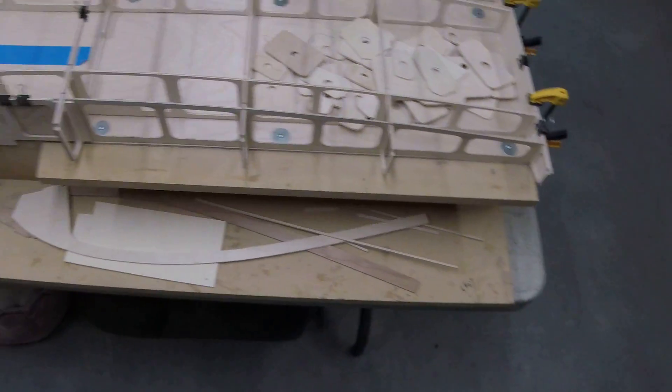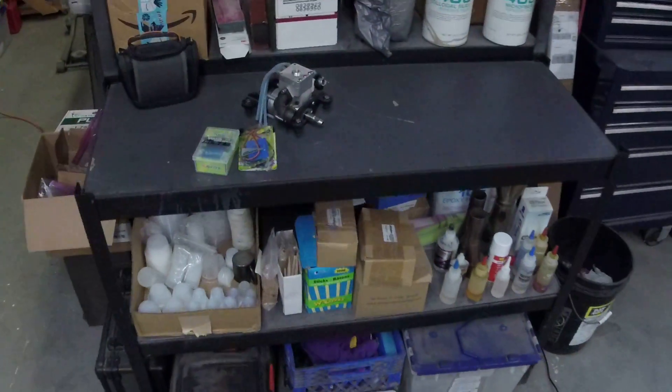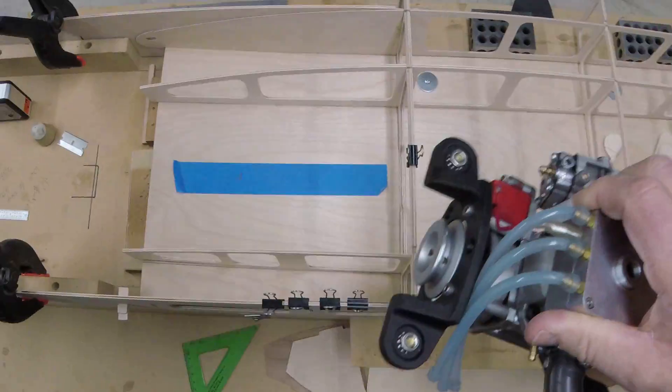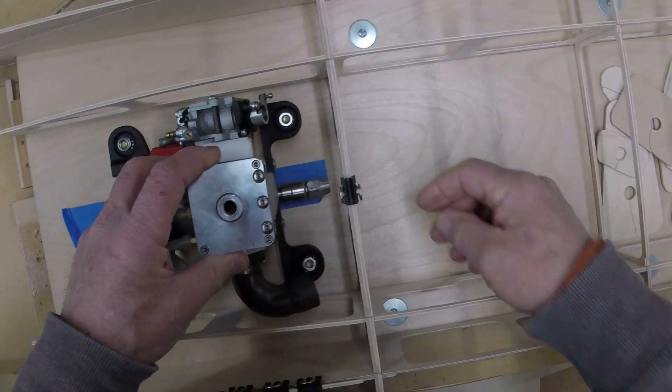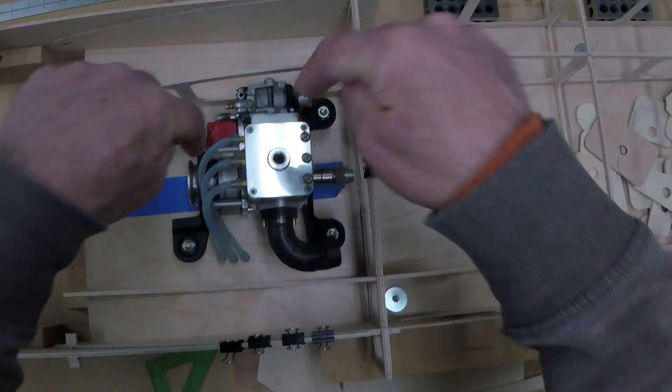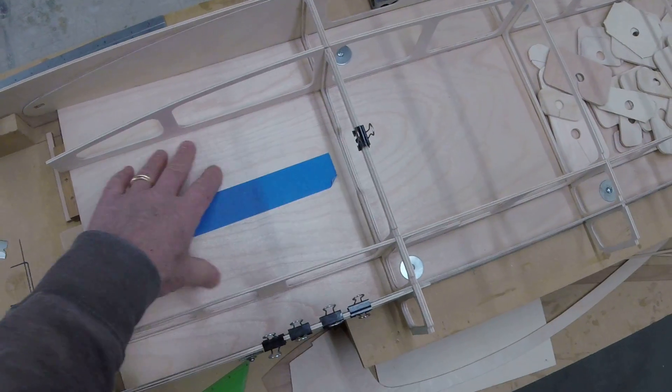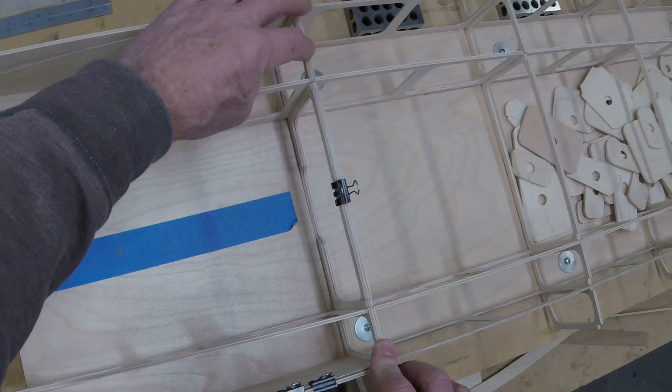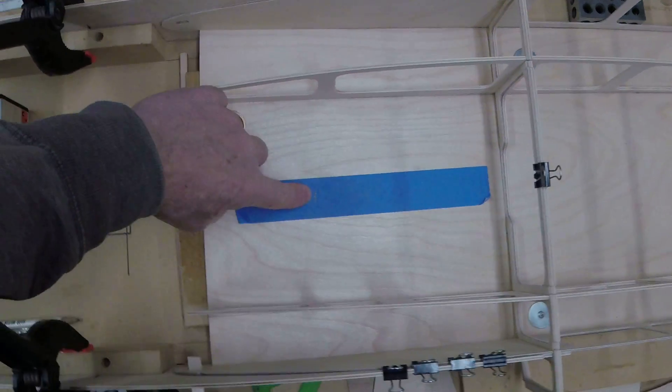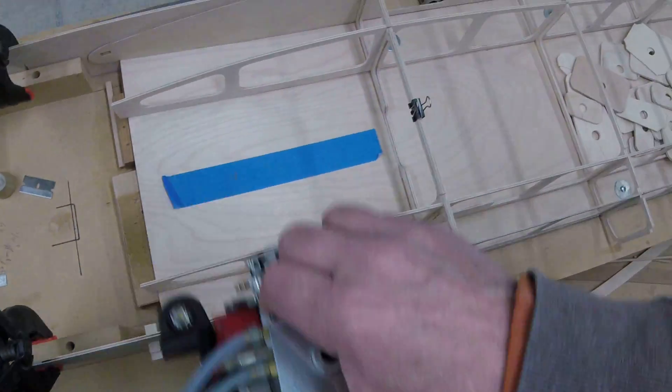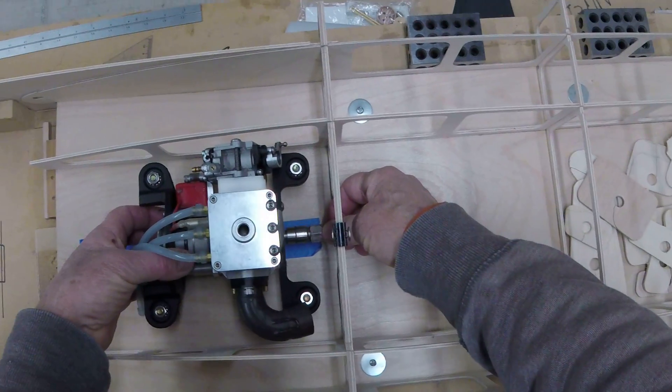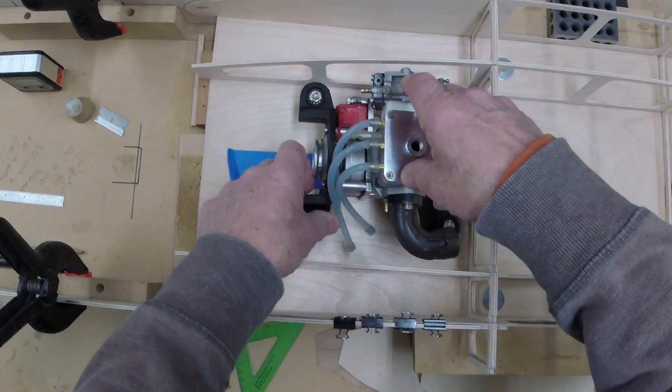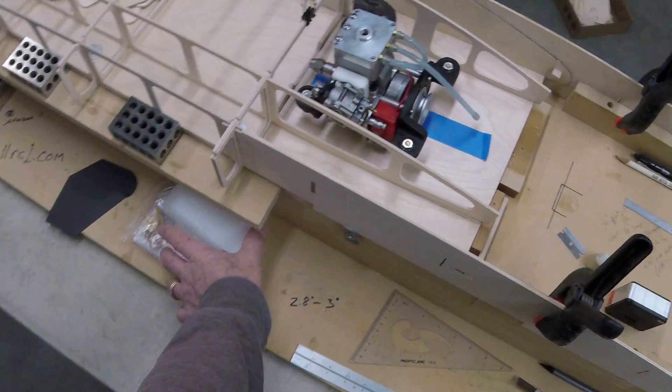Here we are. I'm gonna show you how this thing's going together so far. I intend to use my carbon fiber mounts - they're not tested and proven yet, but there's no reason in the world they shouldn't work. The motor will sit in this neighborhood here, and it's going to go down. We haven't cut our engine well yet. We'll do that after we lay in some reinforcement on this floor. That'll be the depth of our engine well - it's about a half inch. My hope was to get the motor forward one quarter to three-eighths of an inch from where it had been, and that's going to be accomplished.